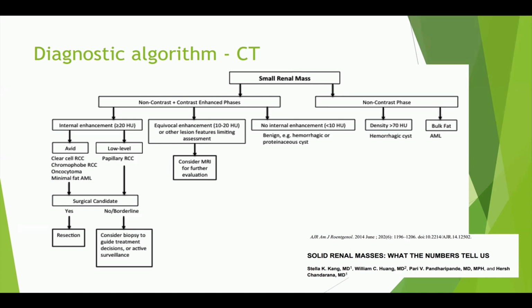The cornerstone of assessment is enhancement, which is defined as an increase of greater than 20 Hounsfield units on contrast enhanced compared to non-contrast images. When an attenuation change falls within 10 to 20 Hounsfield units, this may be attributable to pseudo-enhancement. The phenomenon of pseudo-enhancement is known to be significantly associated with a central location and also masses less than 1 centimeter in size, limiting CT assessment in such cases. In this case, subtraction imaging with MRI may be useful if it's available.